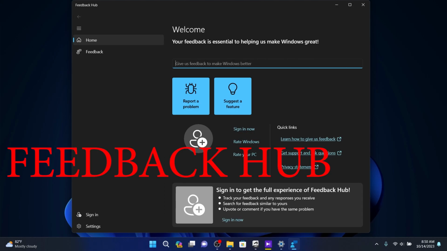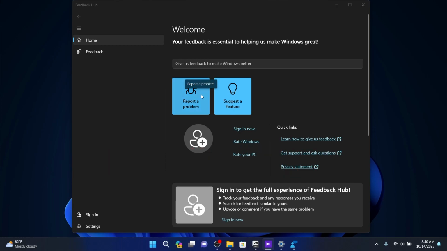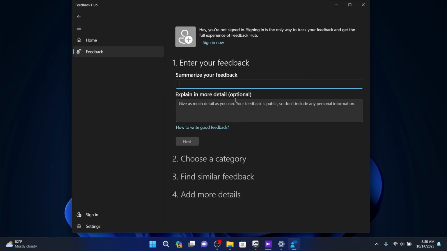Formerly known as Windows Feedback, the Feedback Hub app is the place to report any problems you're experiencing using Windows 10 or 11, and if you have a feature you think Microsoft should implement into Windows, you can let them know that as well. Some of you have commented on prior videos regarding the regressive nature of Windows 11 and I do understand why you're upset. Hopefully, if enough people send in feedback, Microsoft will fix those issues, but honestly, don't hold your breath. The team currently working on Windows right now is quite stubborn.